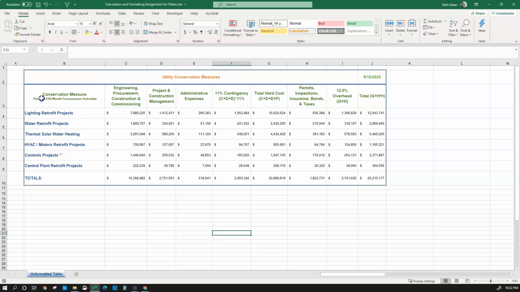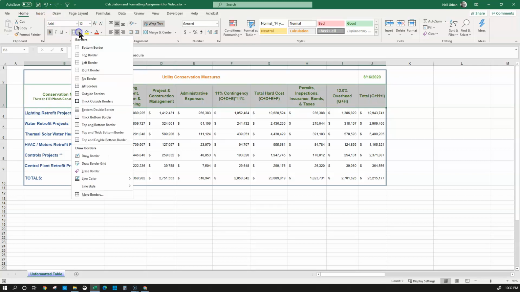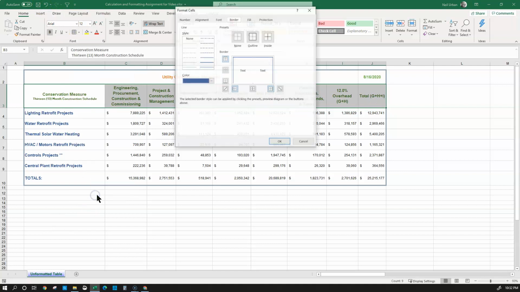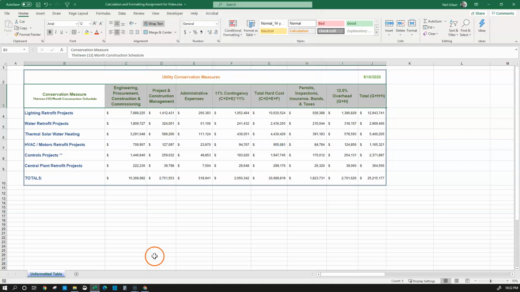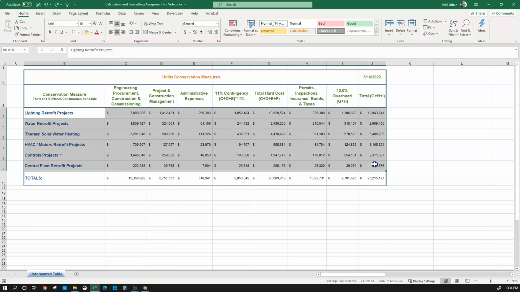And then here, we also want a blue border, but not quite as thick. We can go here again, pull our borders down. This time we'll go with a little bit thinner border. Click there, say OK. Now we have a thinner border there. Now horizontal lines inside the table, so we can click here and then select and drag all the rows inside the table.